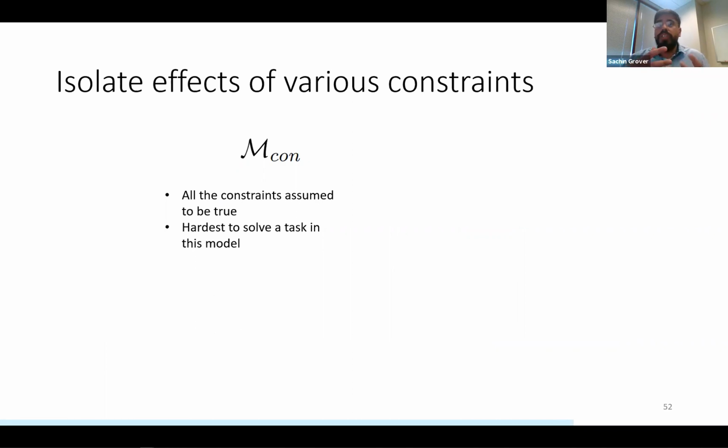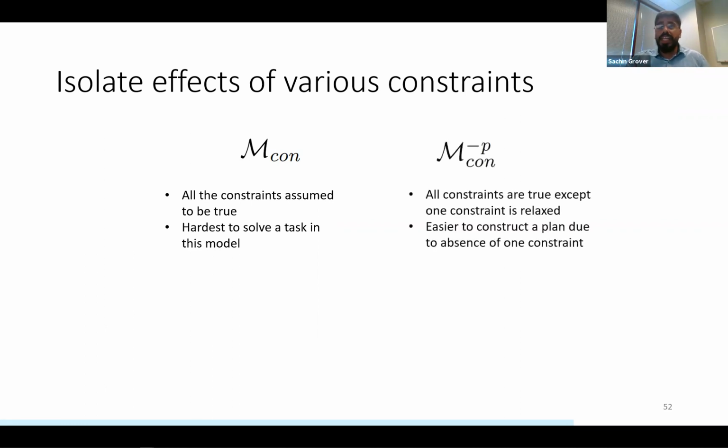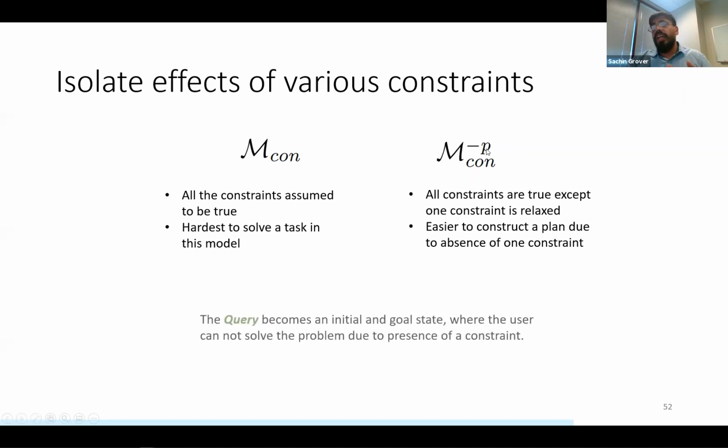However, how should the robot go about it? The robot, or the automated system, can isolate each and every domain rule and ask specific, directed questions to the user, where each response can help it understand whether a specific rule of the domain is understood by the human or not. What it would mean is that the robot ends up relaxing only one constraint and then asks a question from the initial and the goal state, and the response from the user will tell whether that particular constraint is part of the true model or not.